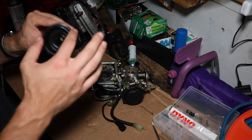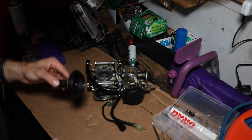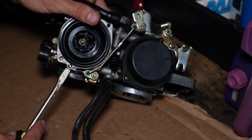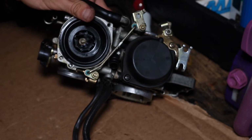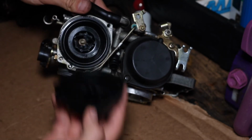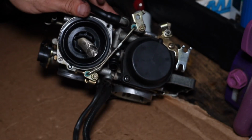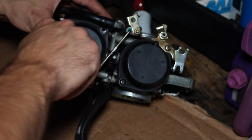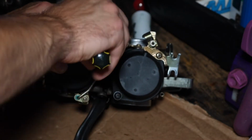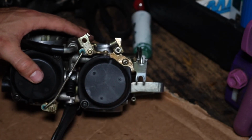Obviously check to make sure your diaphragm's got no holes or anything. That can cause some serious issues. There's a small little O-ring that stays right there. Make sure that that is still there when you put it back. Don't forget your spring. I'm just going to go ahead and do the same thing to the other side.